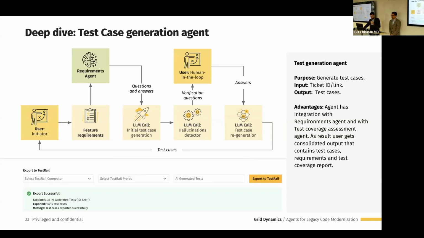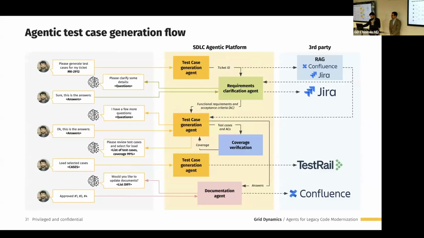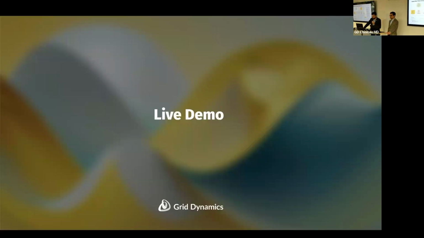Since we have requirements, we can generate test cases and then push them to some system. We use TestRail, which I displayed in the picture, but when we're showing this presentation to clients, sometimes they have different tools for test case management, like managing in Jira, so we can integrate with any. On the backend, we just created an interface, so if a client has some weird test management system, or even GitHub, I know that some people store test cases and test scenarios in GitHub, we can push to GitHub, whatever.